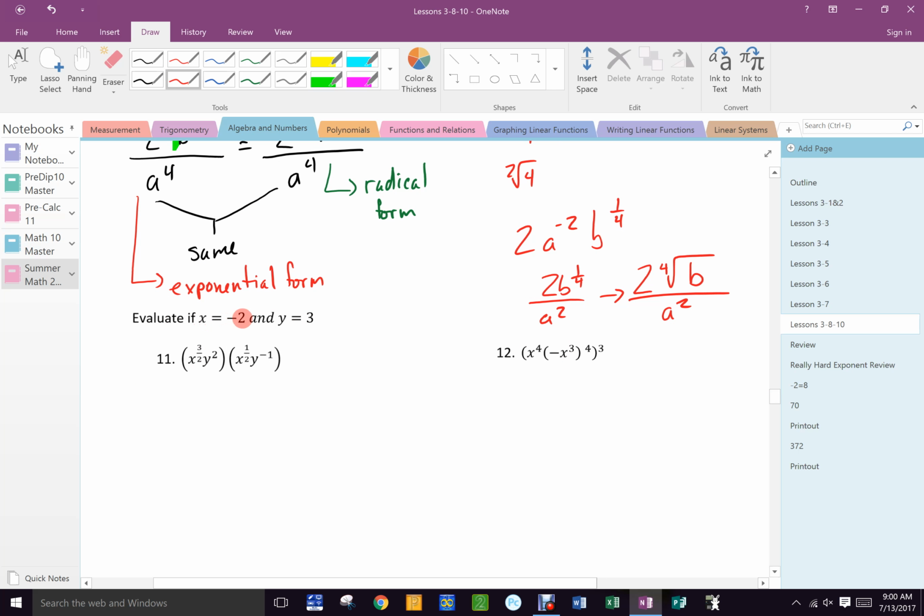Now, evaluate these. If I'm evaluating, then I'm looking for a number at the very end, aren't I? So, should I put this in for every x and this in for every y right now? Or should I simplify? Simplify. What do I do with 3 halves and 1/2? Multiply? You're just going to say all 4 until I say yes? I'm just going to keep looking at you until you decide on the right one.